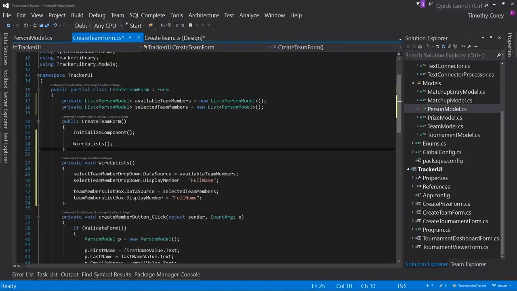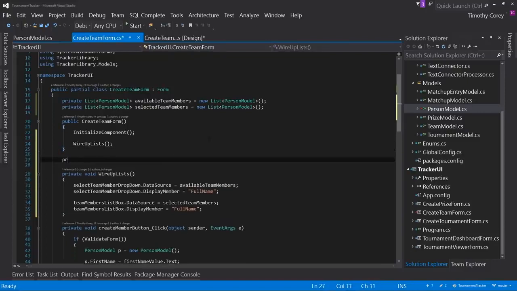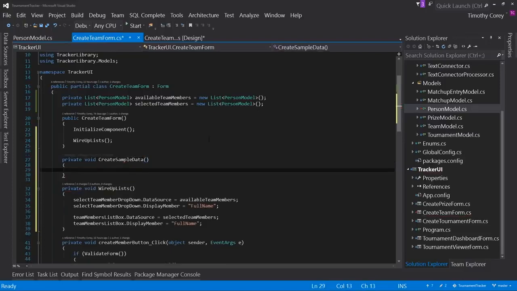And before we go any further, I'm actually going to create one more method. Private void create sample data. And what I do with this is I create a sample couple of records that I then add to my different lists. That way I can make sure the lists are working the way they're supposed to.